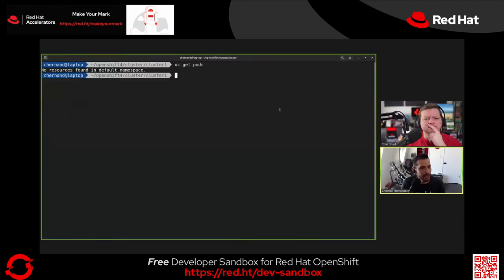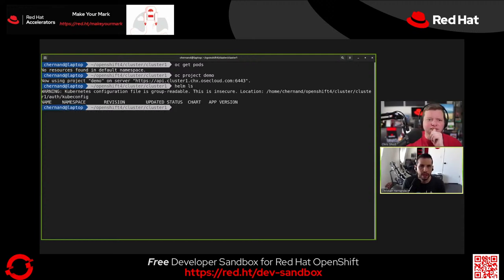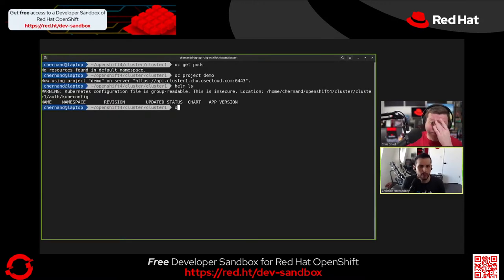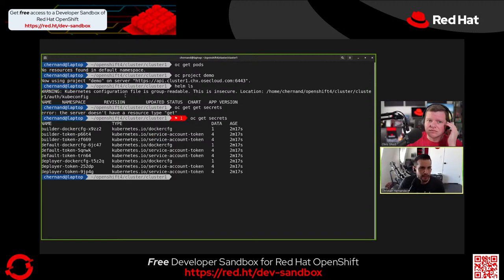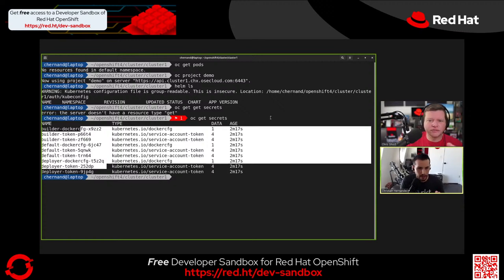Also, another thing that's kind of weird to keep in mind. I think I know why that is. If you do a helm ls here, it doesn't show up either. So it's kind of weird. I think it has to do with, if I do an oc get secrets, Helm installs a, what do you call it, a bundle in a secret, right? And that's how Helm keeps track of what's installed where.